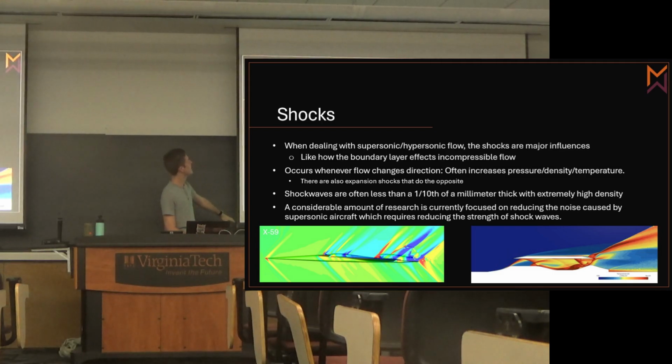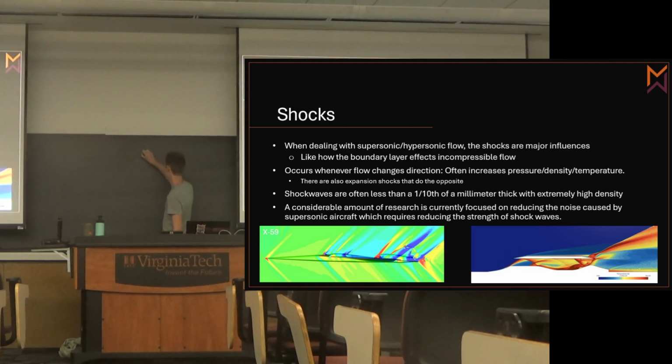Alrighty, so shocks. Whenever we're looking at high-speed flows, these are what you're looking for, because they start to define how things behave. Anytime flow changes direction past Mach 1, you get a shock. The most traditional case is that you have air going faster than Mach 1 over a flat plate, and then the flat plate changes direction at some beta, and right here, you're going to get a shock wave as it changes direction.